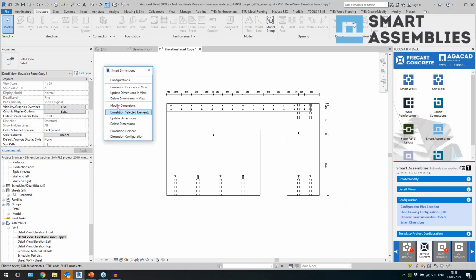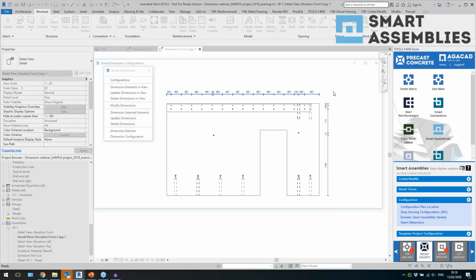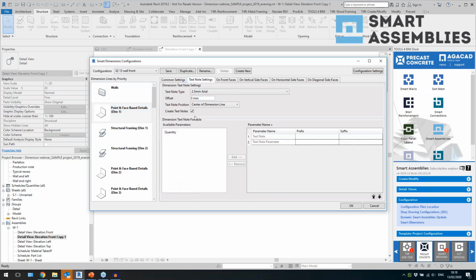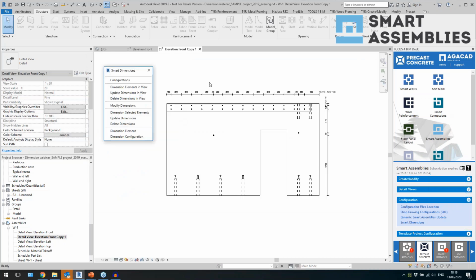Okay, so what I will do, I'll click on modify. So first of all, I'm missing text nodes, and when I'm using only Smart Dimensions without shop drawing configuration, for text nodes I need to select this one additionally so that they should be created. Okay, so that's what I will do here, and let's try to update, save and update. So I have these nodes.